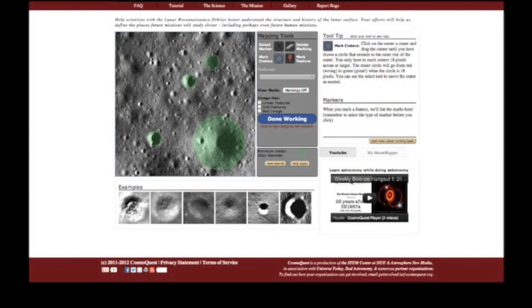Start kind of in the center and pull out to where the shadow ends. Okay, and this one is a very degraded crater as well. Cover all that. And this is another large degraded crater. Okay, and I think that's about it for this image, picking up all the large craters that we can see.